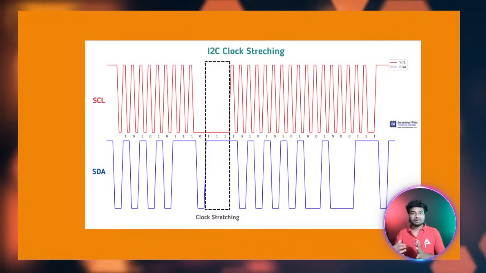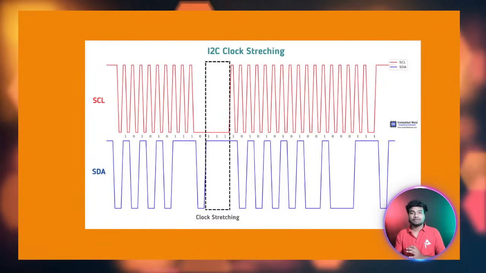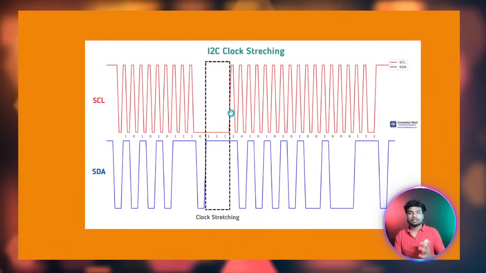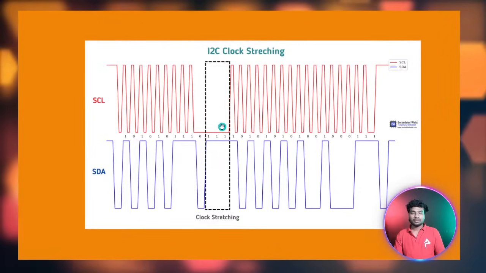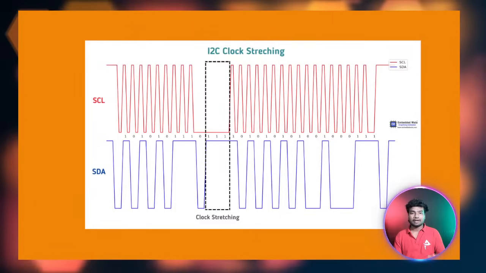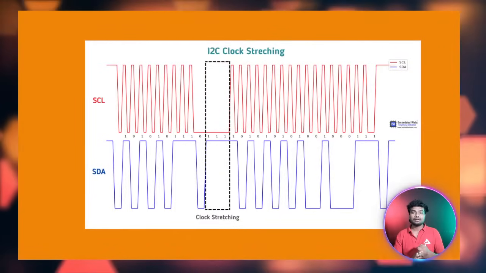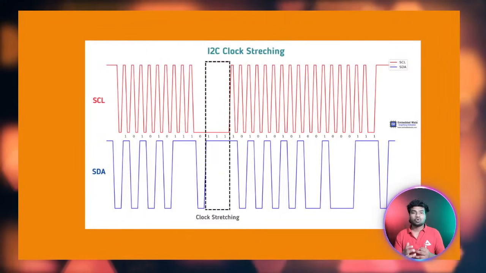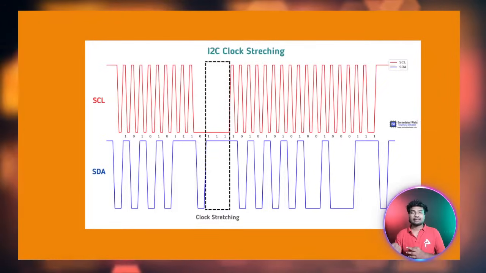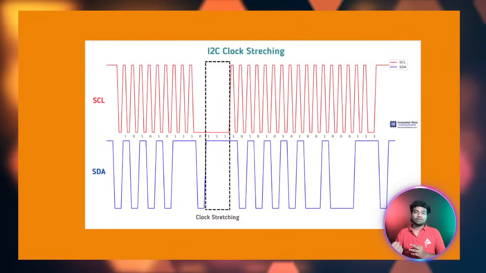At that time the slave device will do the clock stretching. The slave device will do the clock stretching. Okay, this is clock stretching, pulling down the SCL clock line. Why can it pull down? We know that the I2C bus lines, SDA and SCL, the data line and clock line, are connected with open-drain circuits. They are always high, so any device can pull down the SDA or SCL line. Okay, this is the main thing.